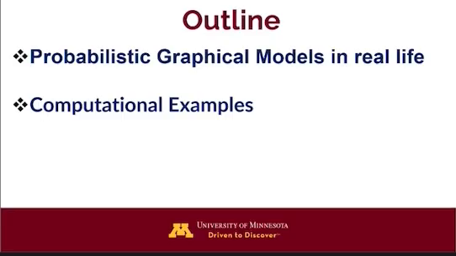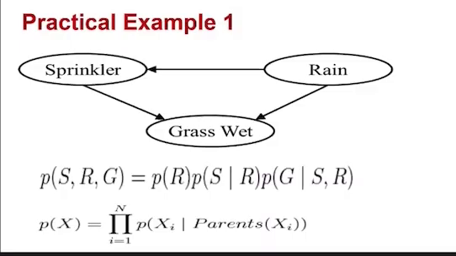But you know what? I need you to pay attention. I'm going to start. Take a look at this. You wake up in the morning and you find out that your grass is wet. Now, your grass being wet could be attributed to two scenarios. It could be that maybe there was an event of rain or the sprinkler is activated. And let me also say that the sprinkler also depends on the rain. So if you take a look at what I have here, the parent is rain.